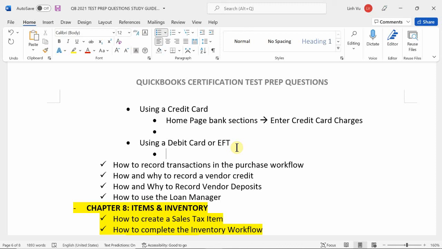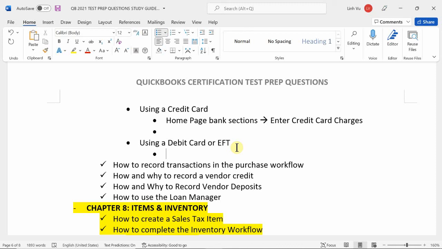You're going to be using your checking account. But how do I make a difference between using my debit card to pay for a transaction versus using a check? It's the home page and bank, and we put all the information they need. Where? Home page, bank. Okay, what icon out of the 6 options you have under the banking menu? What information are you going to be putting in?